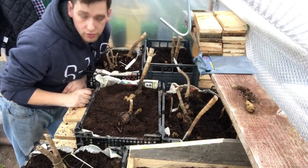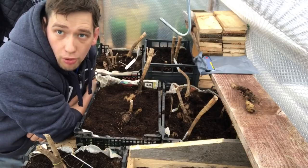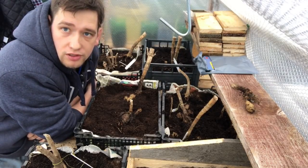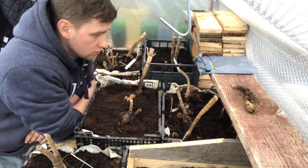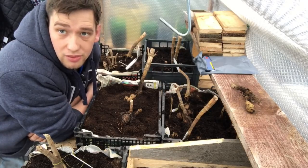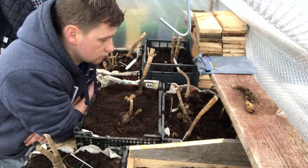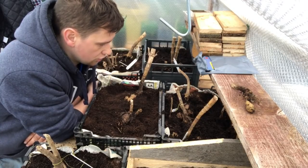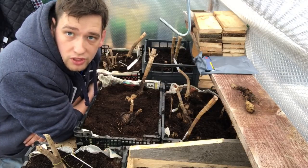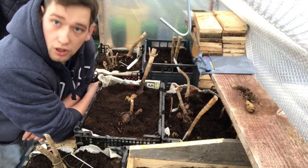I've just noticed on the bottoms of these, I know where the water's come from. It's not been dripping on the top, it's been coming up from the bottom, because the bottoms of the newspapers are slightly a little bit damp. So it's always worth checking on anything that's been stored really, especially like your dahlias, especially if that's what you like to grow. Lesson learned: don't put them directly on the floor. Put them on a little bench or somewhere so it keeps them off the floor and keep them away from anywhere that's going to have water dripping on them. So another lesson learned.